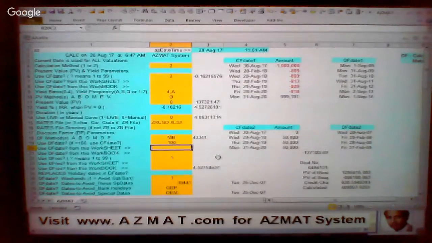It could be anywhere else. It does not have to be AA.XLS. Remember, it cannot be a rates file, but it can be any other workbook or worksheet in any workbook.